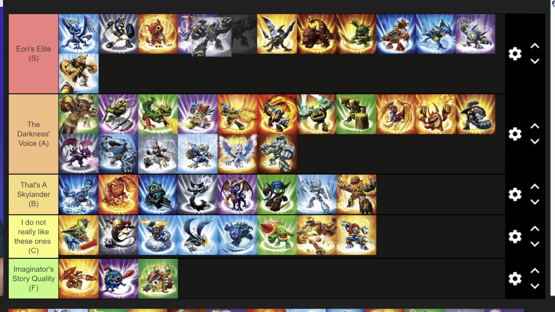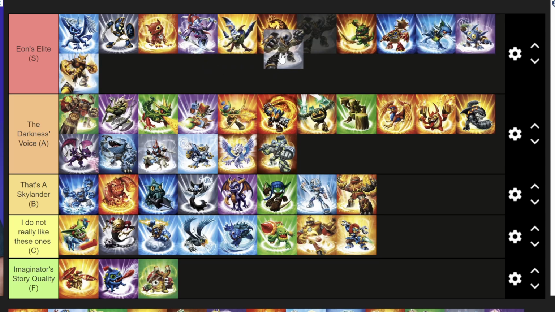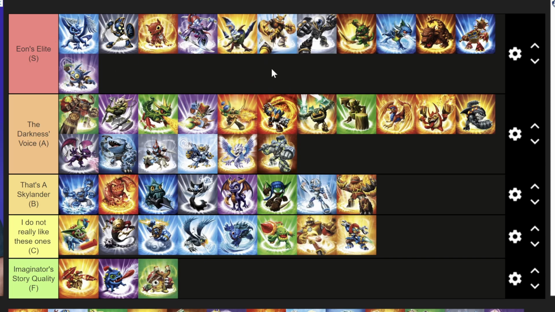Eyebrow, compared to Ninjini's design, he's probably below Bash. Yeah, below the... No, he's above Bash, and those two get moved around. Same for that. And then Swarm, put Swarm there. I think that's where I'm solid on my S tier for now. I think that's a pretty solid thing there.